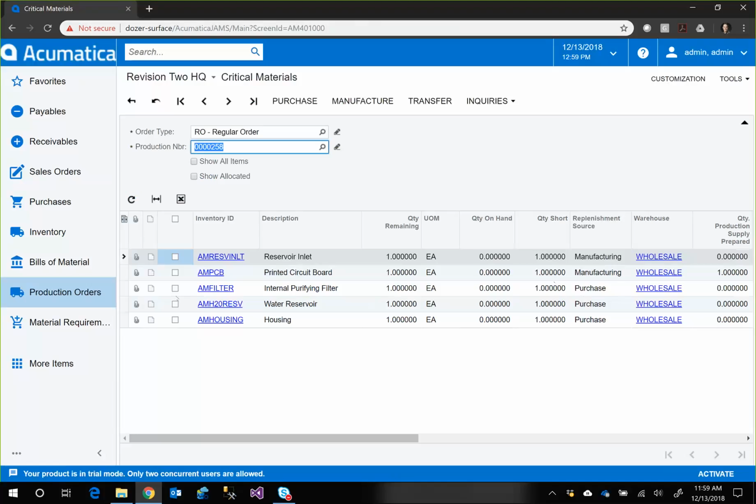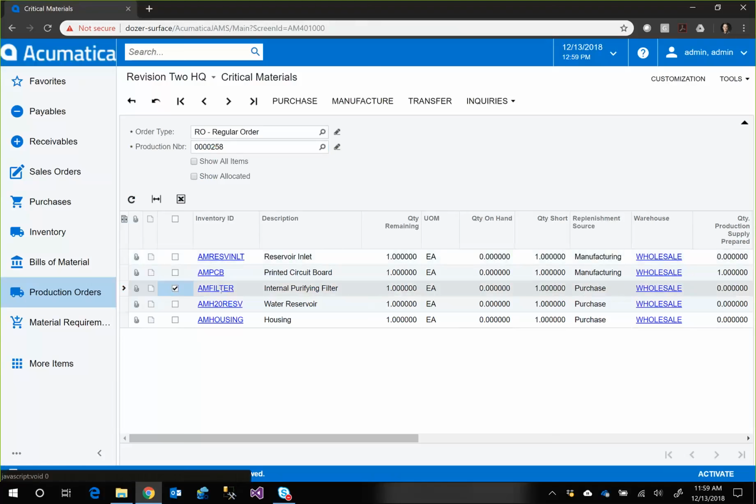I can click off on these different items, and depending on if it's something we need to manufacture or purchase, up here at the top I've got a purchase and manufacture button. So I can generate the purchase orders straight from this screen, or the production orders for the subassemblies as well.